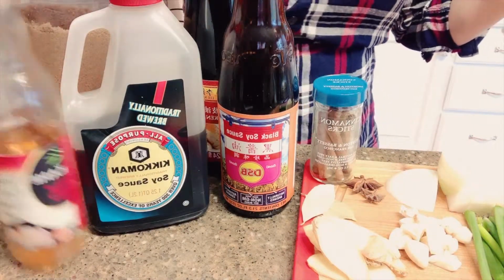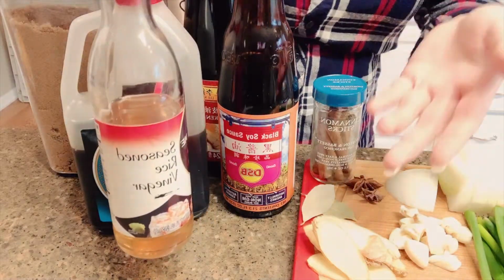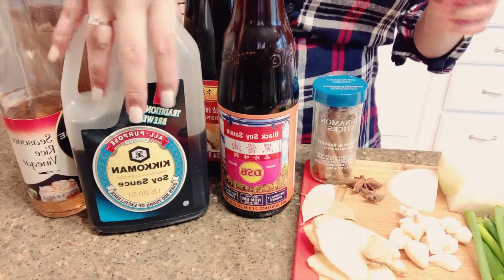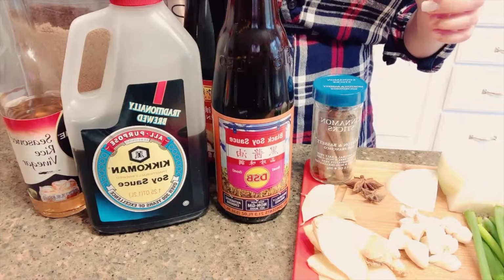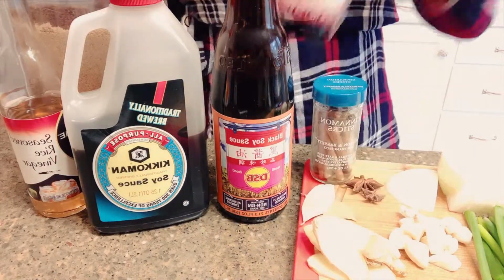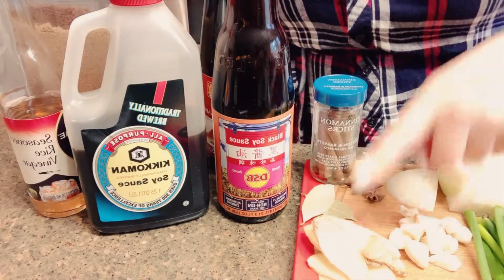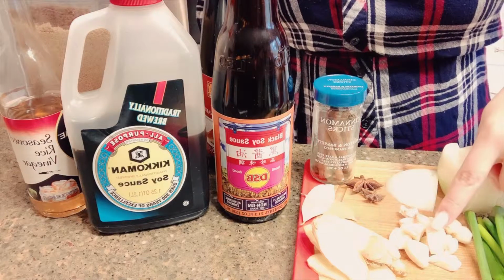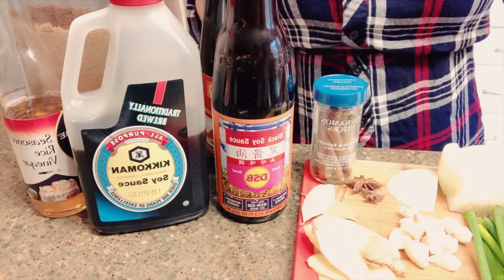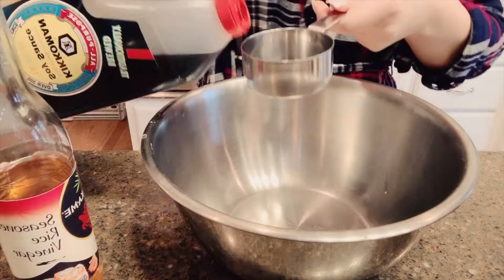We also need rice vinegar. You can use this for sushi, but you also can use this to cook. You'll need just regular soy sauce. You'll need the black soy sauce. You will also need the chicken marinade. You will need brown sugar, cinnamon sticks, ginger, garlic, star anise, 2 bay leaves, green onions, and half a yellow onion, half a cup of the soy sauce.